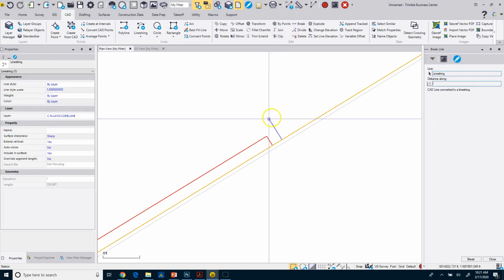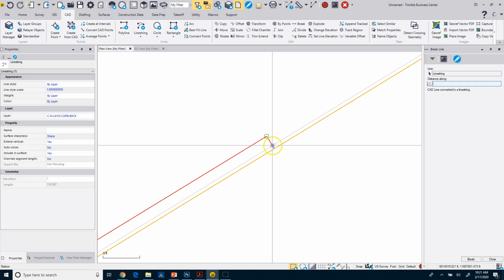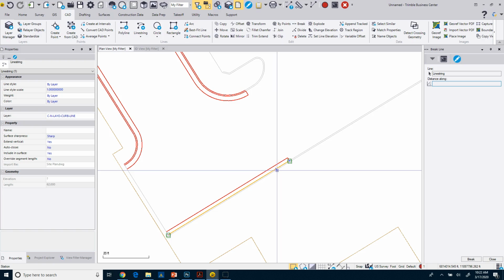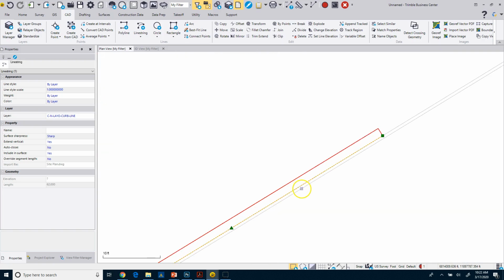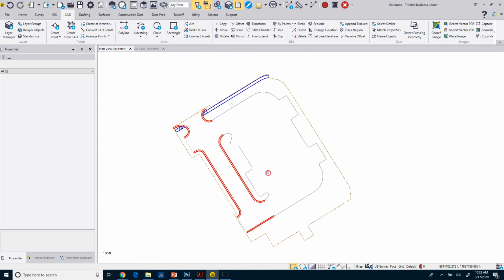So I'm going to select this object, and I'll come in here and break it there. I'm going to select this object, and I'm going to come in and break it there. Okay, so now I can come in and pick this line and this line, and Control 1, and now I've got all my 1B on one layer.